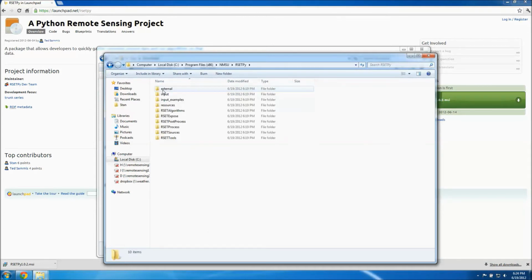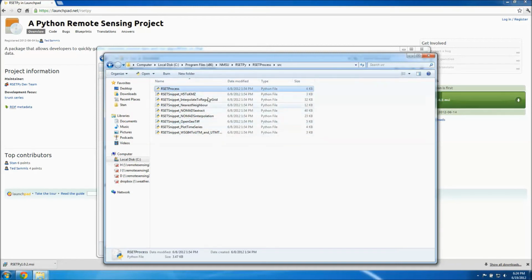Now there are several folders in there. I'm going to go to RSET Process under SRC, and I see the main module RSET Process that does the downloading, database indexing, and algorithm calculations. So that module does all that. So it looks like RSETPy has been properly installed.